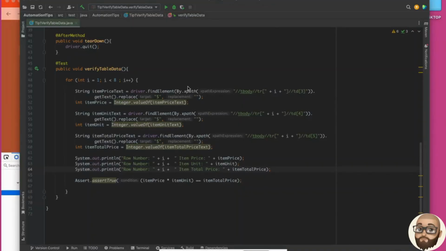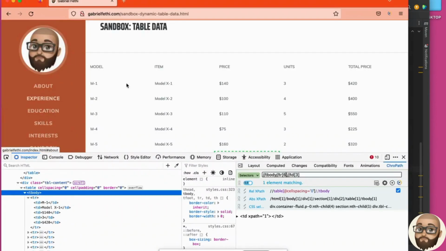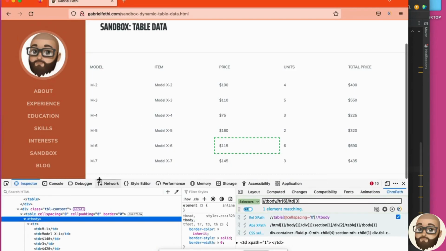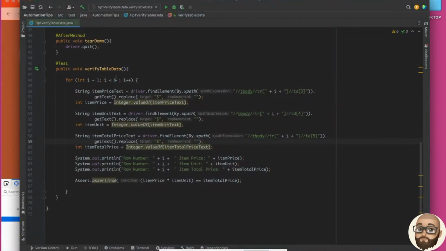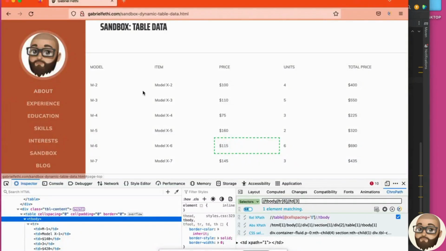So in this section, I'm going to make my script smarter, meaning more intelligent, because what if we add another row in this, right? So we have 7 rows in this. What if there's another row, 8, maybe 10, maybe 20? Do I have to go back and change the number here, the iterator number? Doesn't make sense. So I need to come up with some solution where I can also get the row number information and just put it into my script.